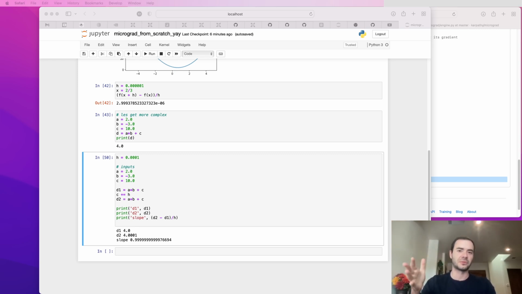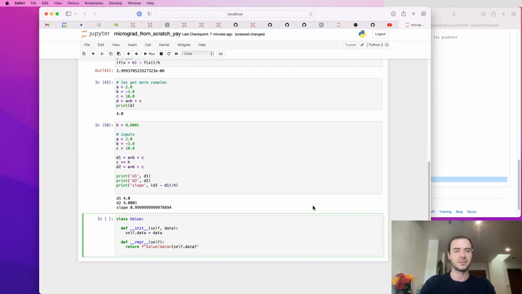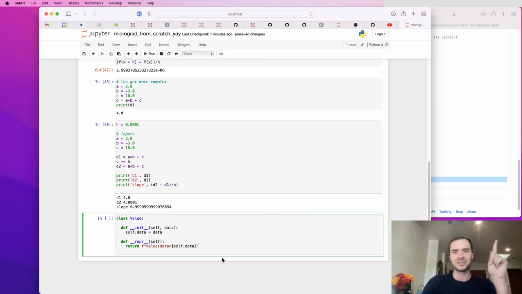And we'd like to move to neural networks. Now, as I mentioned, neural networks will be pretty massive mathematical expressions. So we need some data structures that maintain these expressions, and that's what we're going to start to build out now. So we're going to build out this value object that I showed you in the README page of micrograd. So let me copy paste a skeleton of the first very simple value object. So class Value takes a single scalar value that it wraps and keeps track of, and that's it.